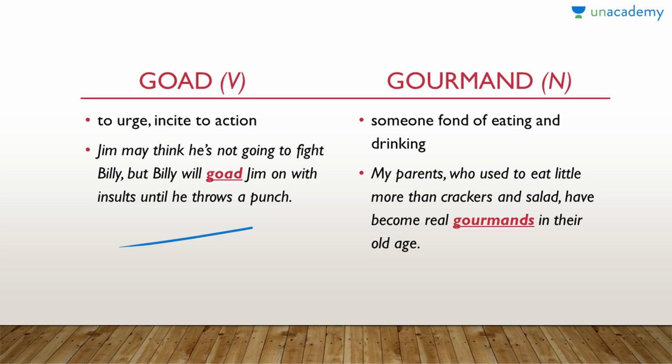Goad is a verb, which means to urge, incite to action. In a sentence, it'll read, Jim may think he's not going to fight Billy, but Billy will goad Jim on with insults until he throws a punch. Gourmand is a noun, which means someone fond of eating and drinking. In a sentence, it'll read, my parents who used to eat little more than crackers and salad have become real gourmands in their old age.